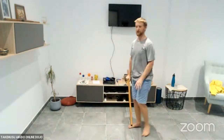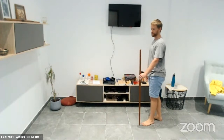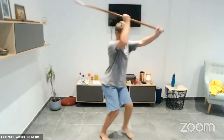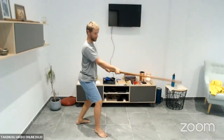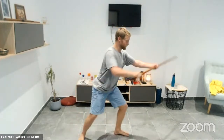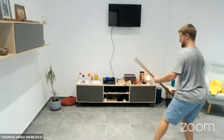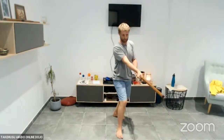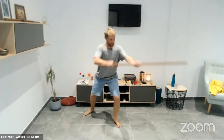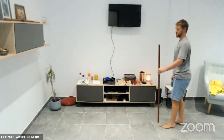And the last 30 seconds, just for fun, just play with the last movement, that strike. Play with mobilizing the body in different positions. So the ski's always going to be the same. I go forward with it, and then just play with mobilizing the body into a different position. So I can imagine I've got a moving target. I strike and then move, and I follow. So I ski, they move, and I follow with a strike. Or they could just go back, in which case I go with. So just play with it a little bit the last few seconds.